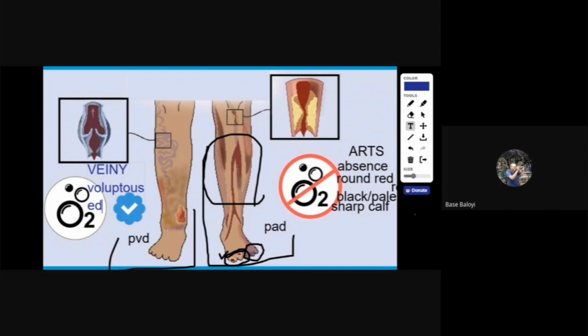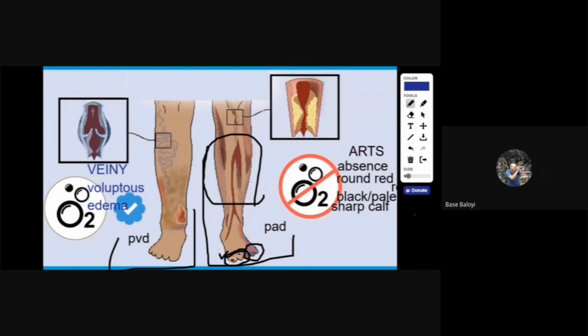The E is for edema. Definitely they are going to have the edema because blood is pooling. Like I stated, in peripheral venous disease, blood is able to go down and oxygenate the peripheries, but then it's unable to go up. Why is it unable to go up? One cause can be your deep vein thrombosis, your DVT.